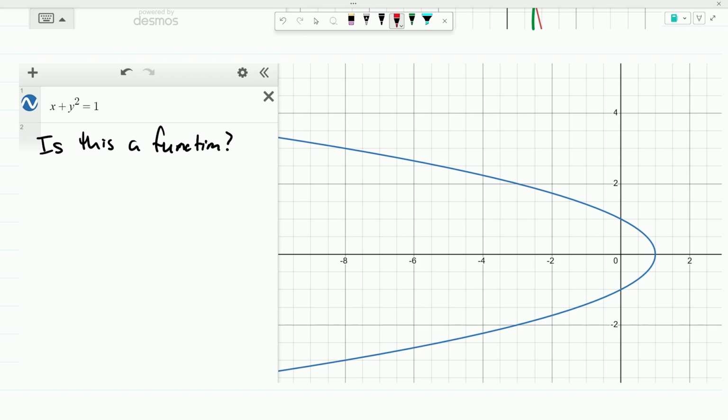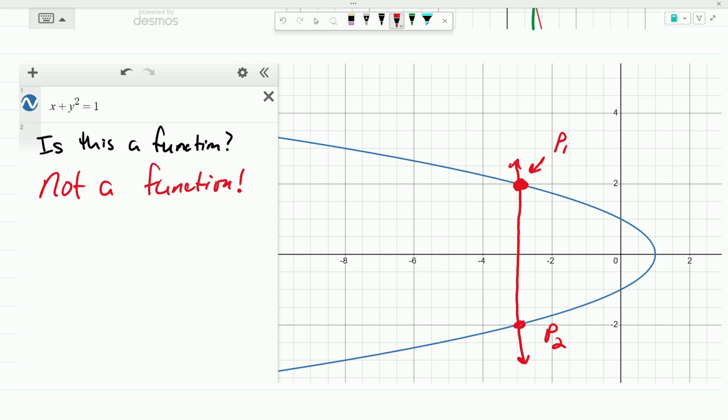If you hit it any more than one time, it's not a function. And look right here. I'm just going to draw this right here because this one's actually very special. So here's my vertical line right here. And notice I hit my graph here at point 1, and I hit here at point 2. Because I hit twice, not a function.